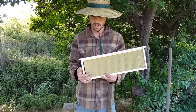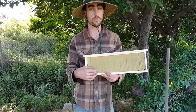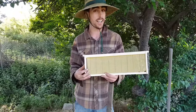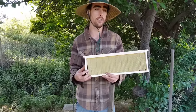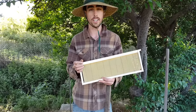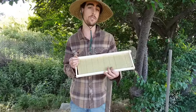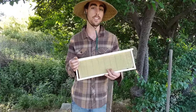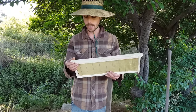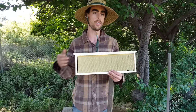In a natural hive, the bees would create their comb of different sizes for the different broods. For the drones, it's a different size; for the worker bees, it's a different size. In addition to that, I found out that in a natural hive, 20% of the comb is for drones. But in a foundation-based hive, only 5% of the comb is used for the drones. What this means is the genetic variety of these bees is dramatically reduced. I think that's probably not a good idea, especially if we're trying to increase the health of the honeybee population.